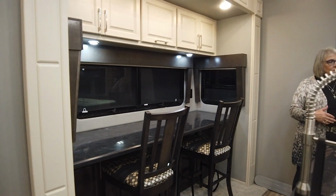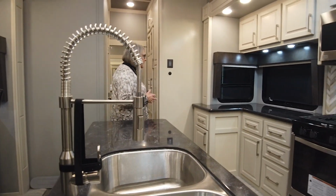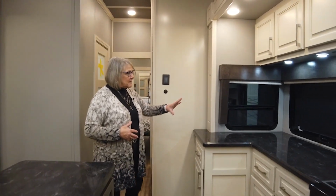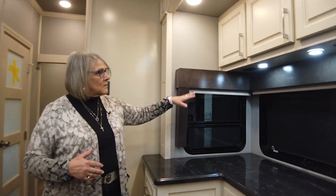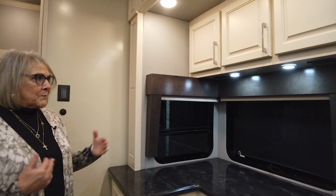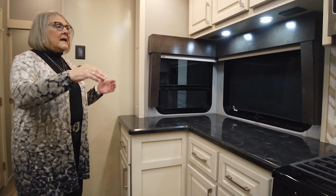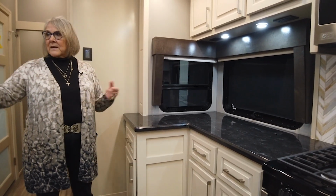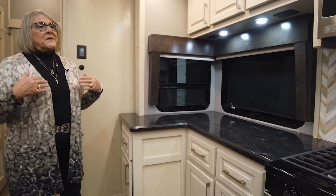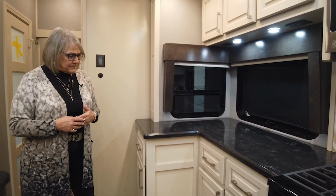So I wanted to show you that, again, with the wood valances. And of course, the 44FL has the large kitchen. One of the things that they did that was most impressive to me when I saw it the first time, they didn't build all this cabinetry into the countertops or very low. We put a lot of windows in here, and it's one of the features that makes people really fall in love with this coach, the amount of counter space that we have and also the amount of windows that go around this on both sides. So you get a lot of natural light into this coach. And it feels very homey when you have it opened up and we're outside.